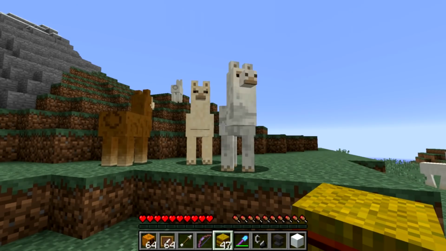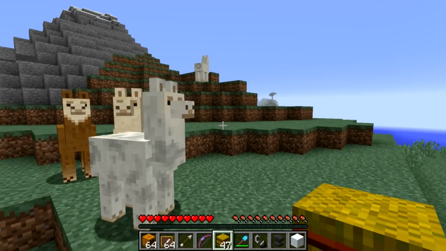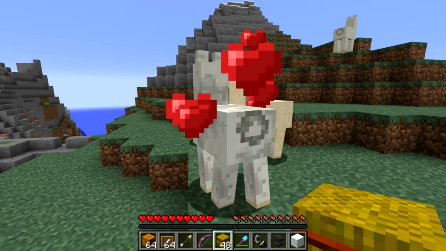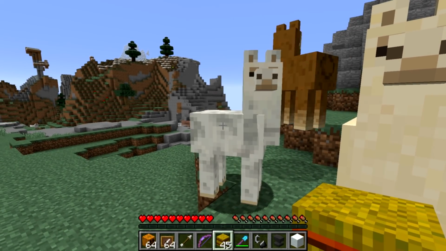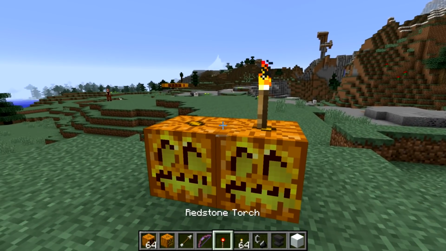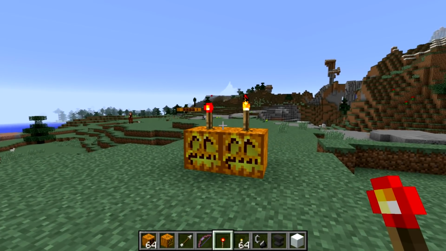One of the best bug fixes this week is that llamas will now no longer rotate the player to the right when you feed them with hay bales or other items. And that is probably one of the most annoying bugs that I encountered in Hermitcraft Season 5, so I'm very happy that is now fixed. One final bug fix is that you can now place torches and redstone torches on top of jack-o'-lanterns once again, which you could not do in 1.12.